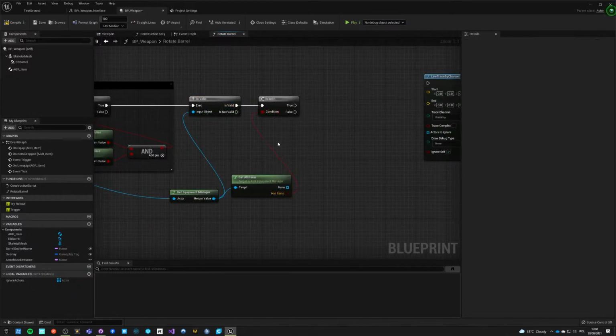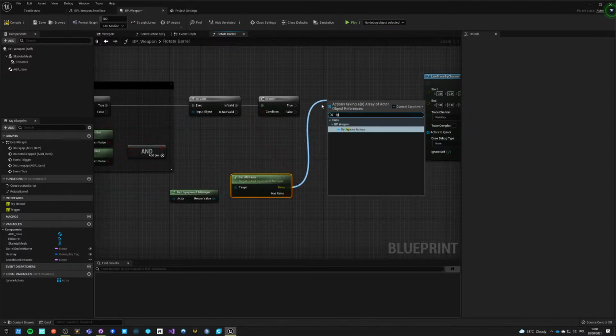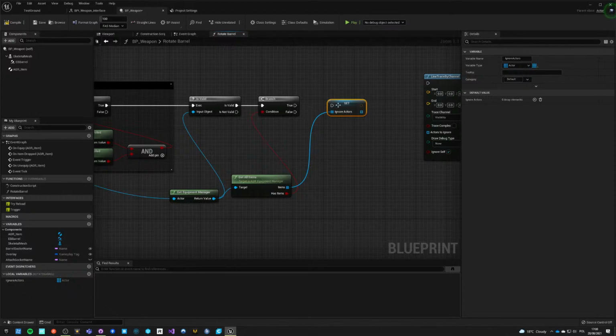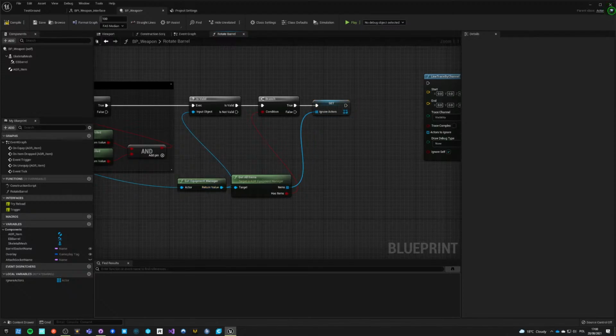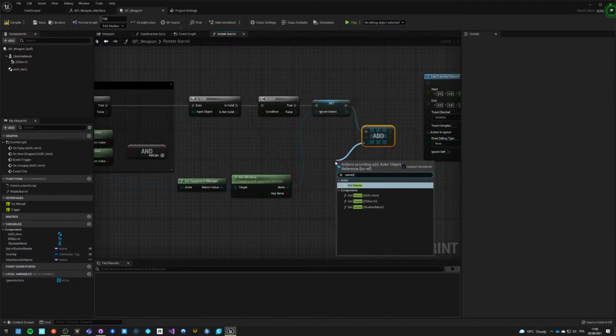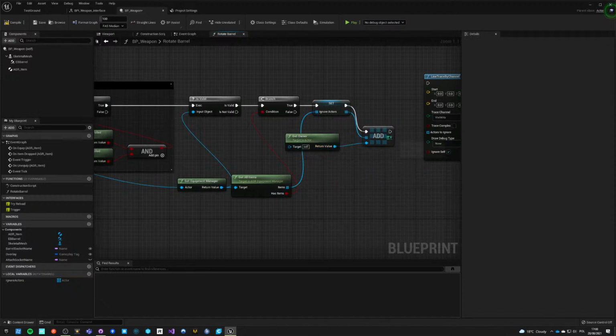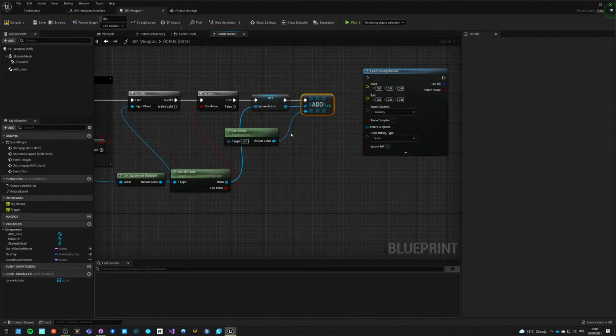And it found an item. Then ignore actors, and then add owner always.